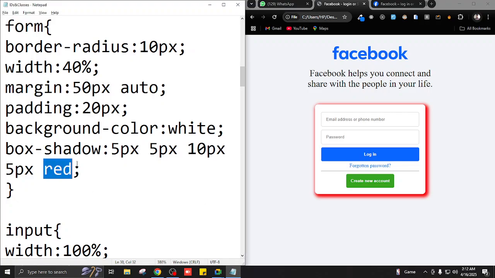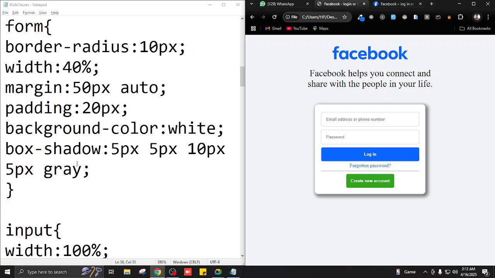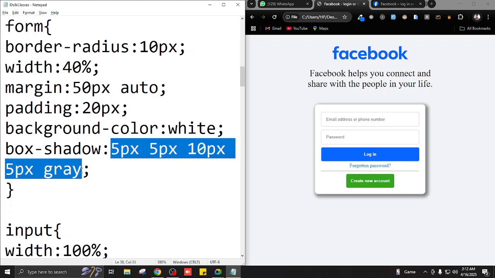Okay, let's say if I were to put a gray color, it'll be a little dark. Now you can see it. Yeah, I could see it now. Because of the light gray color, it doesn't catch your attention right away, like a 3D effect. So you have to put all of these parameters together with box shadow always? Yeah, always. All of these 5 should always come right after one another.